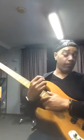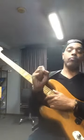You have to remember, the true test of a great soloist is that you can't play their song without playing their solo. And Eddie Van Halen was that. You can't play any Van Halen song without playing Eddie's solo note for note, because it's such an integral part of the song. It's the same thing with Stevie Ray Vaughan. You could play around it, but if you listen to Cold Shot, you could not play that song really without playing, or at least quoting or hinting at some of the stuff that he played in there.